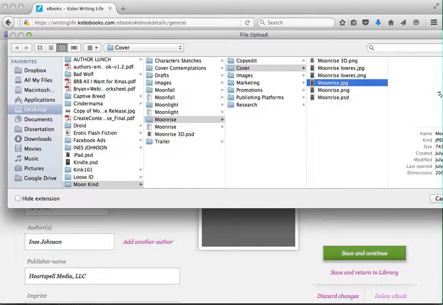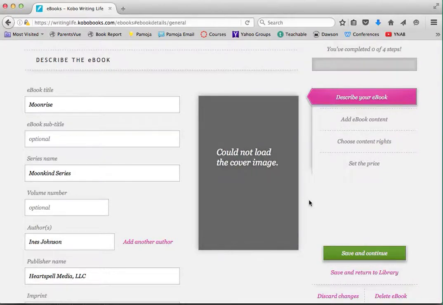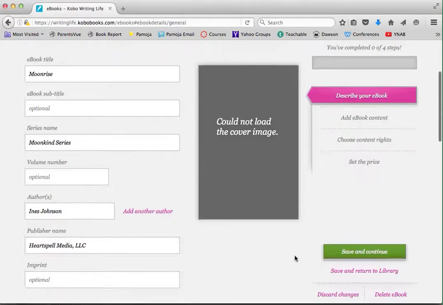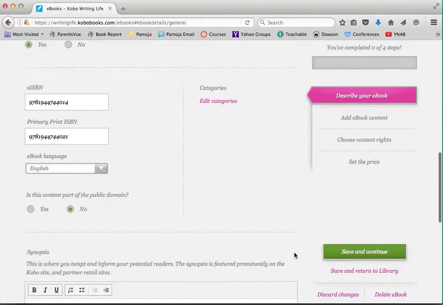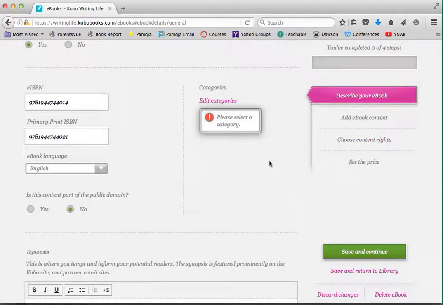And I'm going to grab the high res and see if it gives me a problem. It shouldn't, but it might. I bet it's there. It says it's not, but I bet it's there. So I'm going to keep going, and I've had that problem before with Kobo, and I'm going to trust that it's there. So, talking faster than I'm clicking.